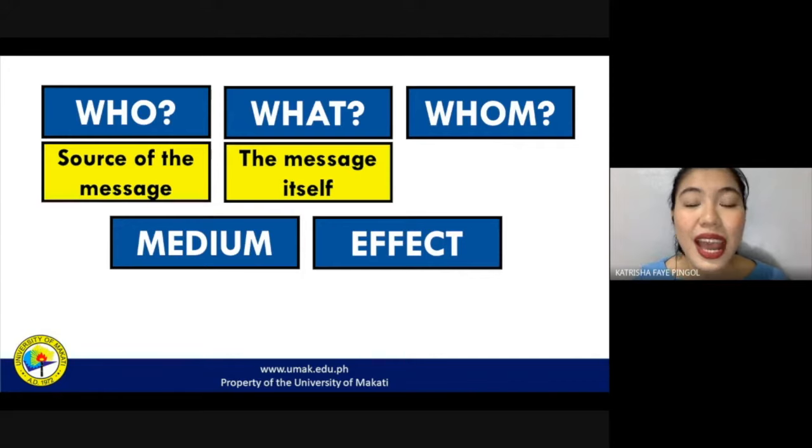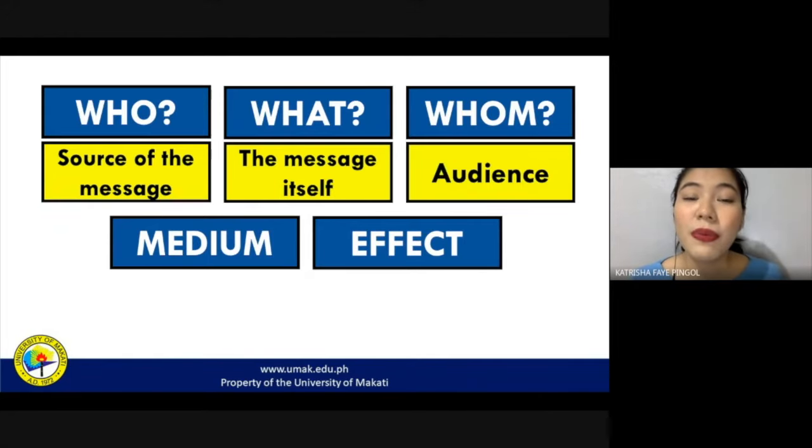Next, of course, is answering the question, what? What is the message? What is the context of the message? What are the information that could be found in the message itself? The kind of information that you are presenting, of course, will be aligned to the intent or to the objective of your speech. Next is, for whom is it? Whom is simply referring to the audience who will be listening to you, who will be sitting on those seats, lending their ears, looking at you while you speak.